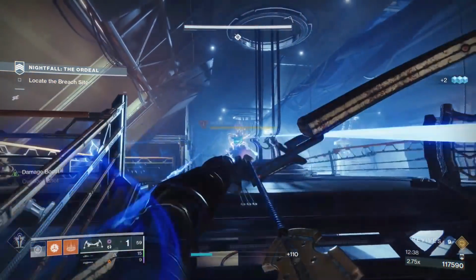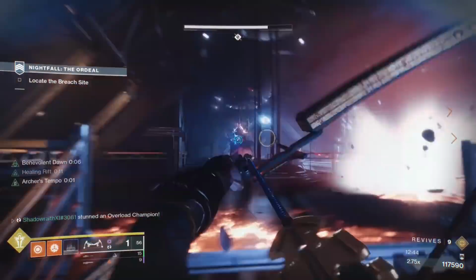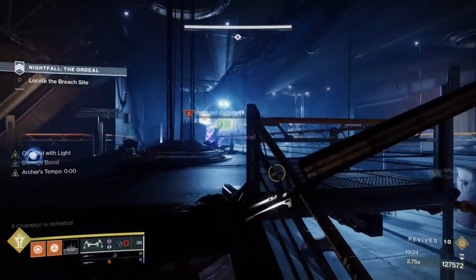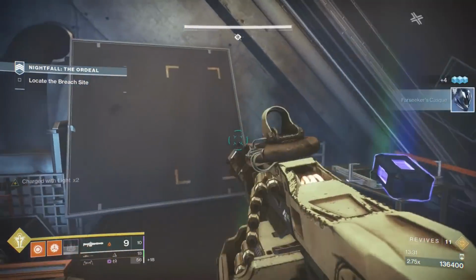Once you kill the barrier, 2 more overloads will also spawn. So we try to bait one up to this left side. Generally, you can kill him pretty easily. Then you kill the second one, and then eventually you kill the third one. These stairs are pretty safe. Just keep a rift up there and finish any champions you can to get the heavy ammo.